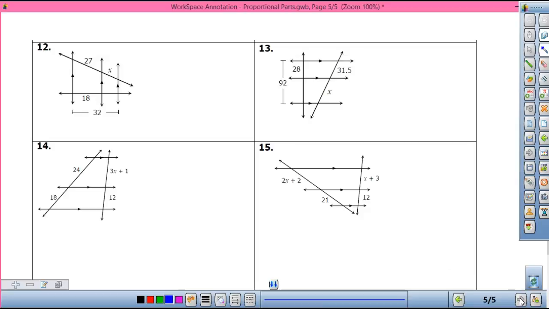All right, Skyler, set up 12. No. Okay, x over 27. You're right the first time. Equals. Okay, so if this is 14, you started with x, so what do you have to start with? Well, you started with x. X is the same as what? 14 over 18. We're getting really nervous letting you guys work on your own. What do you mean changing it? Yes, x is to 27, and 14 is to 18. Oh, that's it, huh?